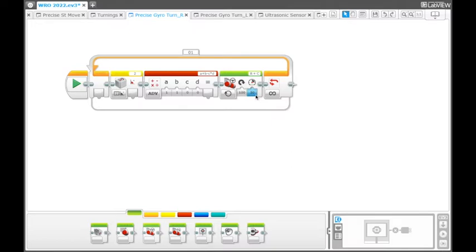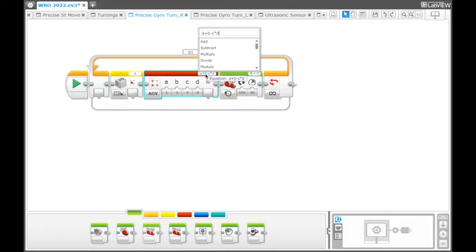So in that way we will be able to cover 90% of the distance with high power, and at the time when it reaches the target value it slows down, and then we can get the precise angle. So we will get very little error, maybe 1 or 2 degrees, and sometimes we can even eliminate that 1 or 2 degrees error. So we have to think about a formula for how we can do it.